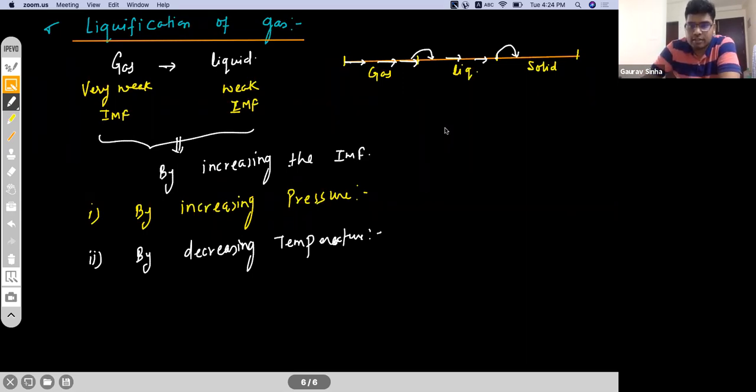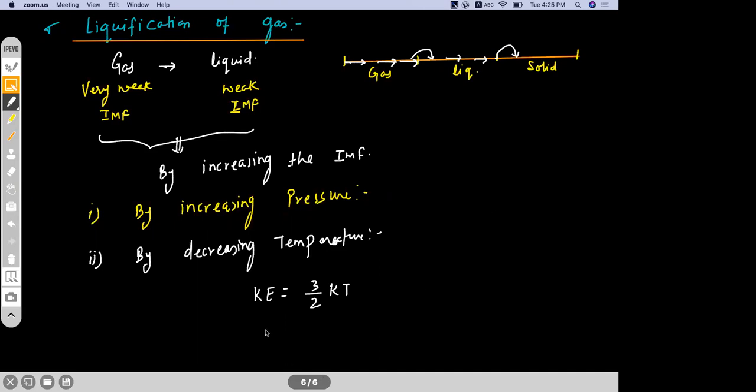See, we know the kinetic energy of a gaseous particle is equal to 3 by 2 kT, where k is the Boltzmann constant. If you go back and check your notes, you'll get this. Yes, the kinetic energy decreases. That's right. Yeah, so Ruchita, we can also say that there is less randomness and hence interaction will be more. That's fine. But the actual thing we know is that the kinetic energy of gaseous particles is directly proportional to the temperature. You see this relation.